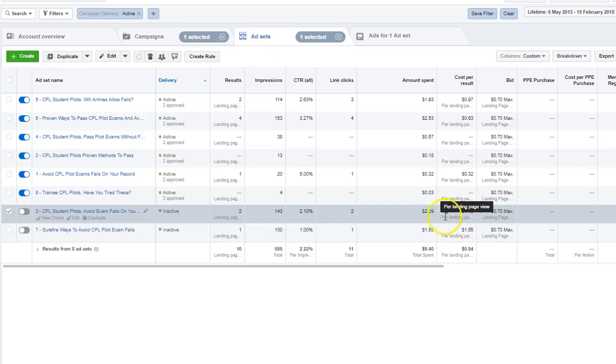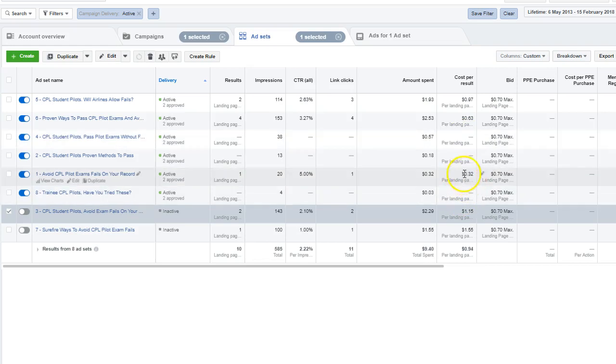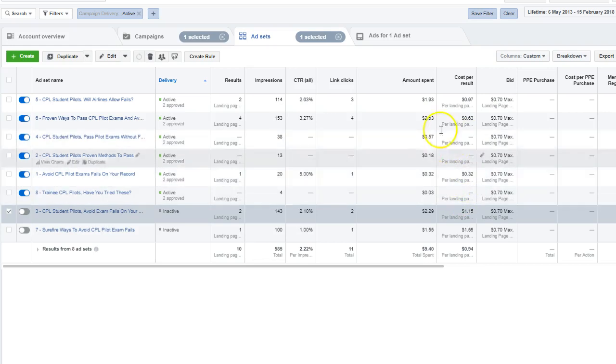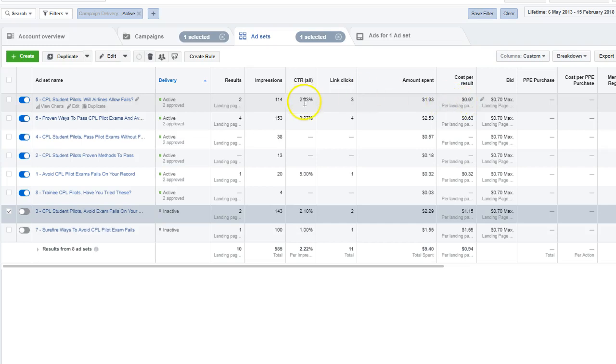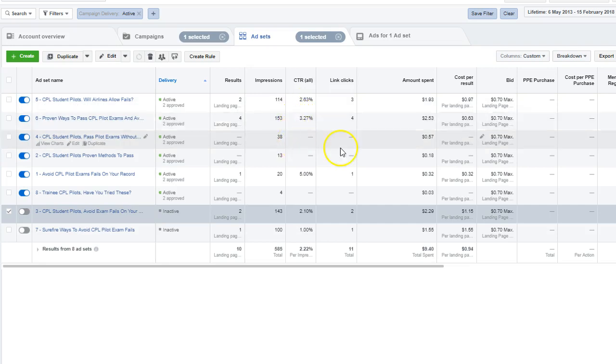The data will move downwards, they will become cheaper, but it won't move that much, and they won't move that much in relation to each other. These two here, this one here could well end up costing, say, 45 cents. And this one here could well end up falling to 45 cents. It's unlikely that that one there is going to win, but I'll let it just run a little bit longer because it's got a decent CTR, and then we'll just see what happens.